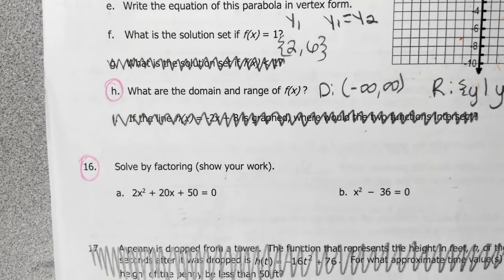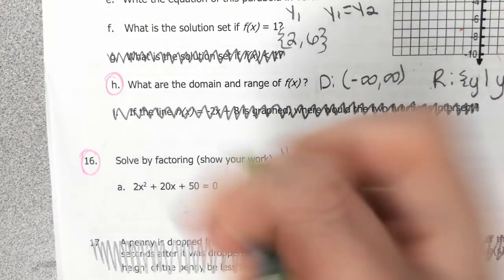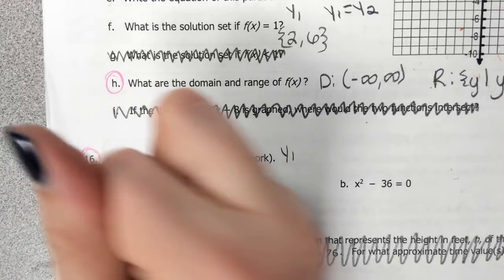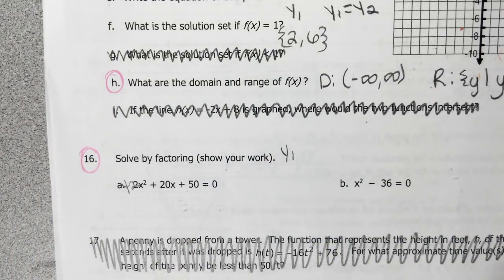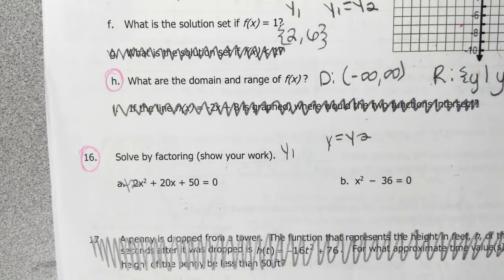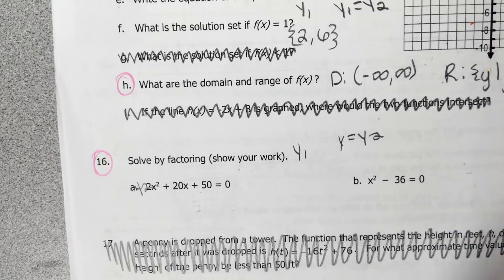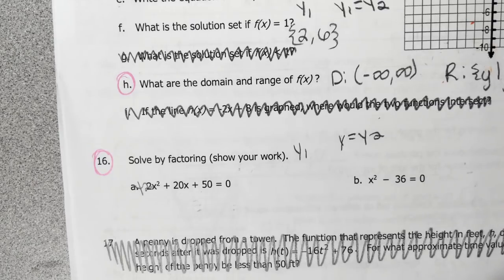All right, and then finally 16, it says solve by factoring. Again, guys, when you're looking at these, remember that whole y1 with your answer choices, y2 with this, or y2 with one, or y1 with that, and y2 whatever, and you're looking where y1 equals y2. That's your best option. However, if you want to see this solved by factoring, I'm going to allow you the time to practice, and then you can come back and check your answers. So pause the video, and then you can come back.